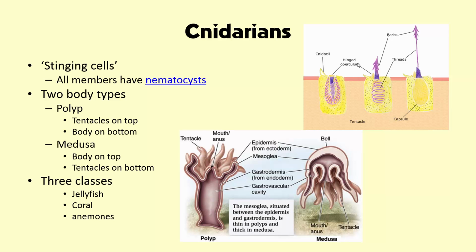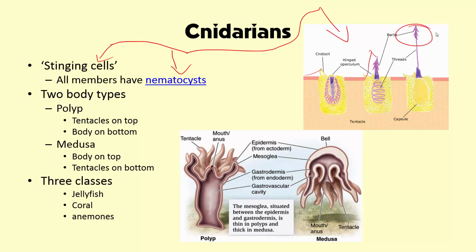Now moving on to Cnidarians. Cnidarians all have this, and that's what makes the ouchies whenever you get stung by a jellyfish, okay, or coral, or anemones. They all have these things called stinging cells, affectionately known as nematocysts. So these are all the same thing. Nematocysts are stinging cells, and this little cnidocyl acts as a trigger. So if something touches that trigger, the harpoon is going to come out really, really fast, inject into whatever it was, inject some venom and or toxins, and cause bad things to happen.